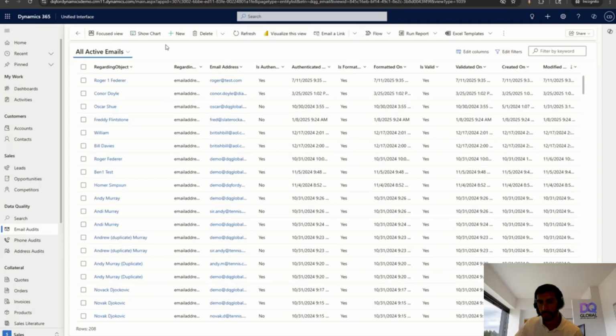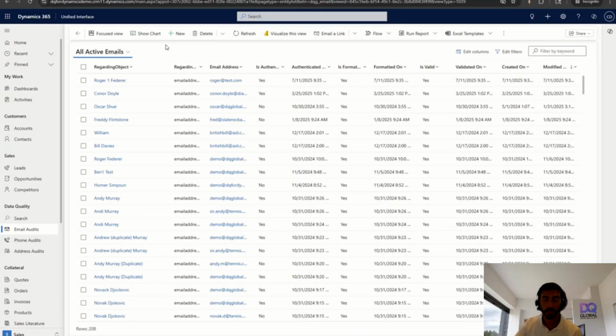Some questions coming in the chat. I'll pause as hopefully it'll be relevant with the integration to check whether the email is live and if the phone number is just work for bulk imports. Yes, Nadia, I think hopefully that answers your question. Is as data comes in, the plugin will fire and write the results into this table. And then David, can the email audit cleanse tool run against records that already exist?